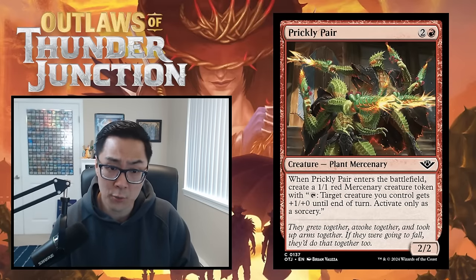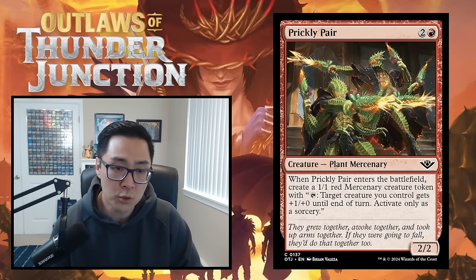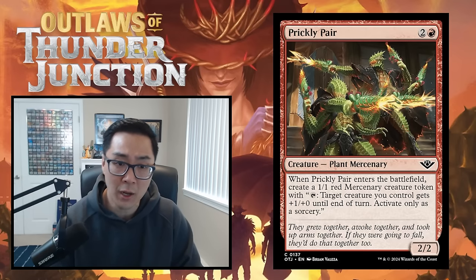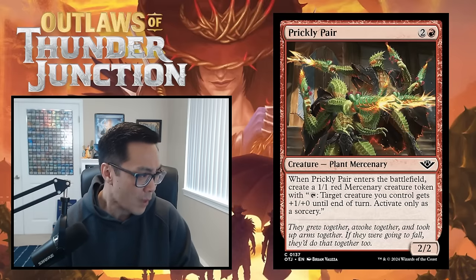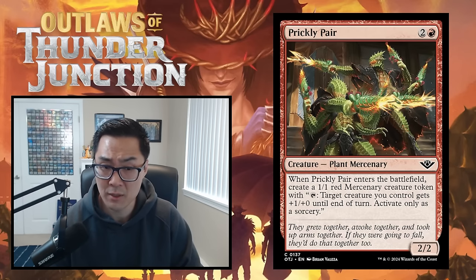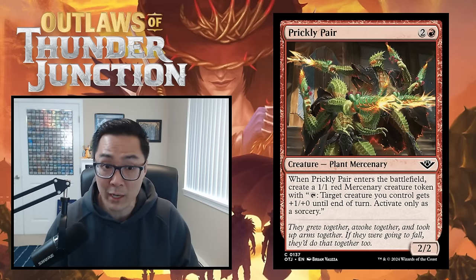It's also just not a 3-mana 2-2 that makes a 1-1. You have to remember that this 1-1 actually has a relevant ability. It allows you to turn your 2-2s into 3-2s and trade into creatures that are more defensively slanted. So I think this card is going to be great. I'm going to give Prickly Pear a C+, but I would not be shocked if this somehow ends up being the best common in the set and ends up in the B range.